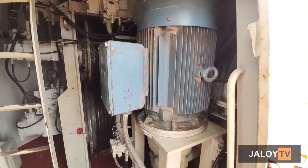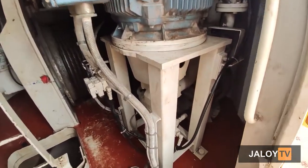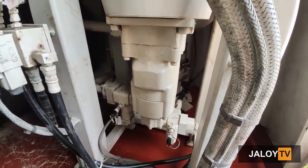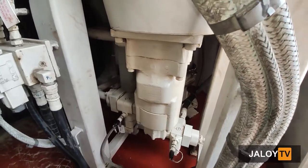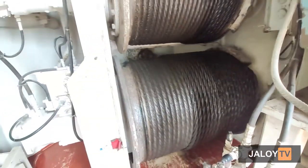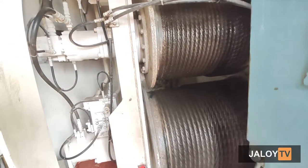Here at the fifth deck, the electric motor for the hydraulic system is located, that serves as the heart of the hydraulic system, and also below the motor is the vane pump that feeds the hydraulic oil on the piping. Okay guys, as you can notice, our deck crane doesn't have enough space.